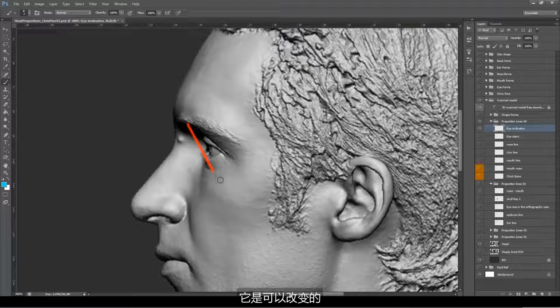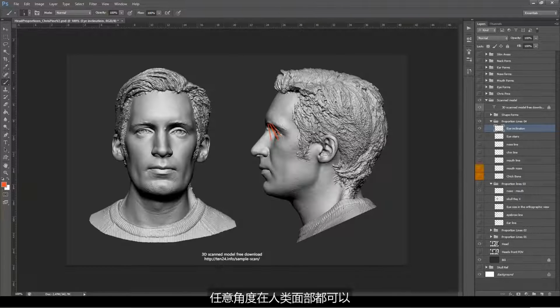This inclination can change the face, but this inclination will always happen in the human face. That inclination can be like this or like this, but you need to create this inclination in the human face.